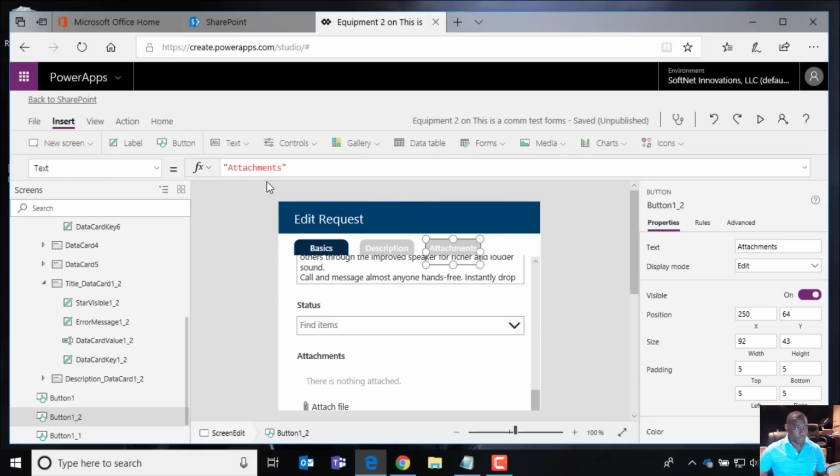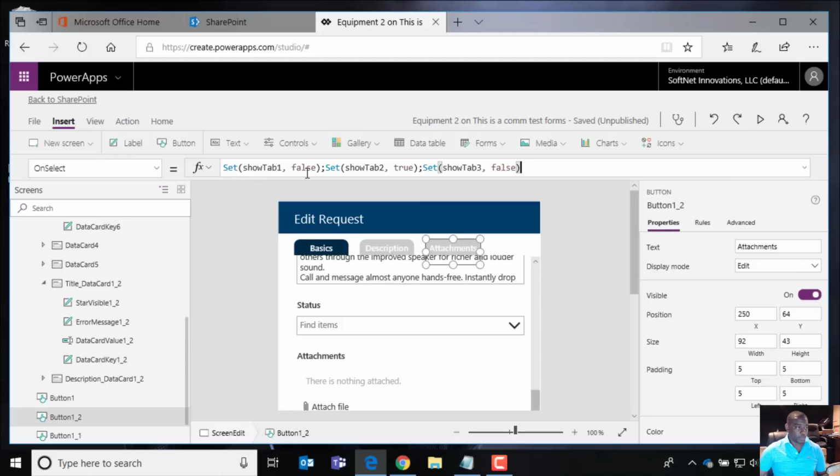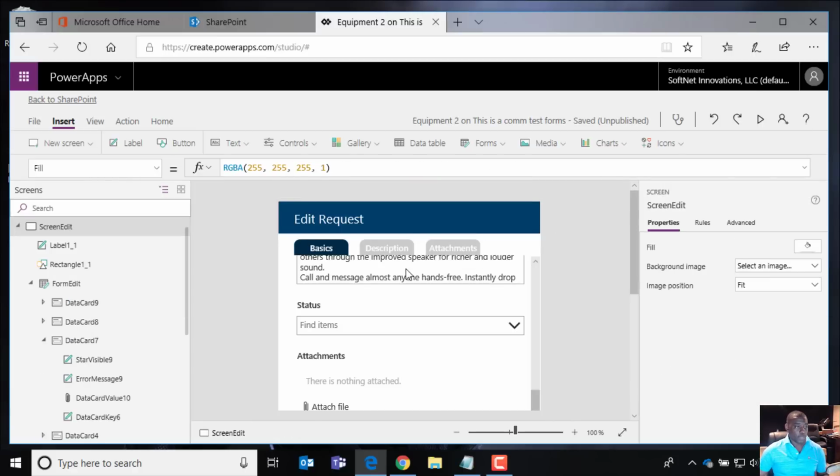I already had it copied. And then do the same thing for my third tab. Paste this in. And this should be false, which it is. 2 is false. And then the third one is true, right? Now I can hold down the Alt key and then click on these guys, and then it's actually setting those variables in the end. I'm not seeing a change because I don't have anything listening to those variables or leveraging those variables to manipulate those data cards.